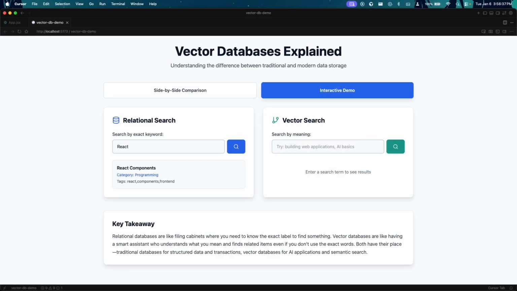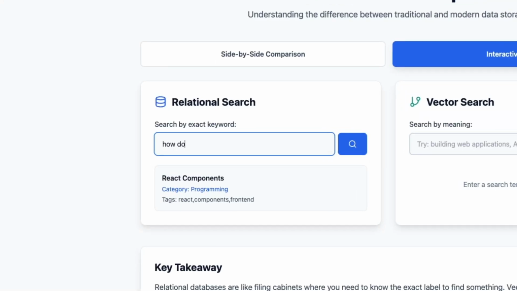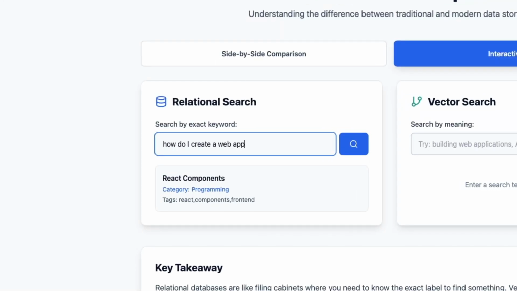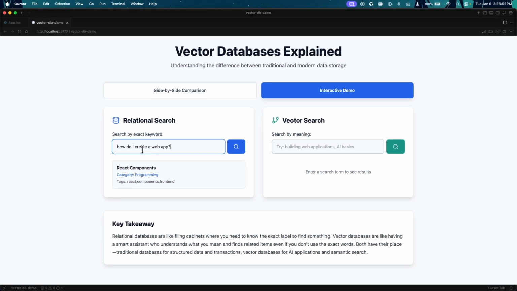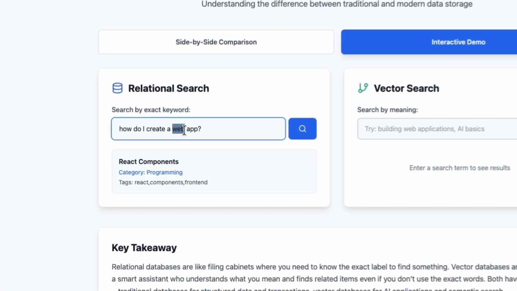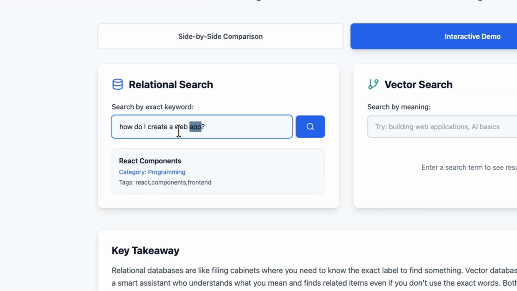But here's where things get tricky. Let's say you're building a search feature for a documentation site. A user types in something along the lines of, how do I create a web app? In a relational database, you'd need to manually break that down into keywords, maybe search for web, app, and the word create, and hope that these exact words appear in your documentation.